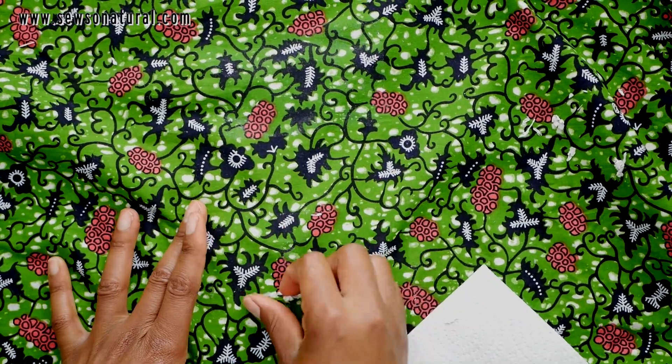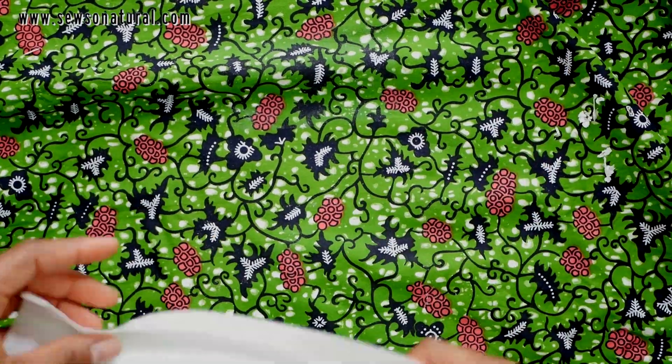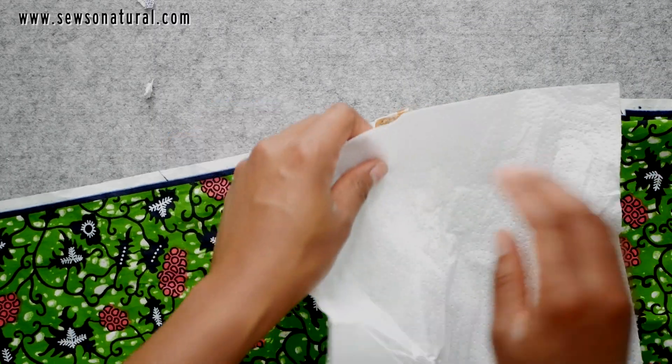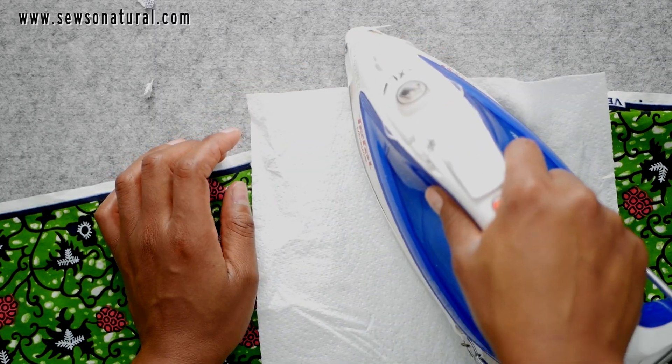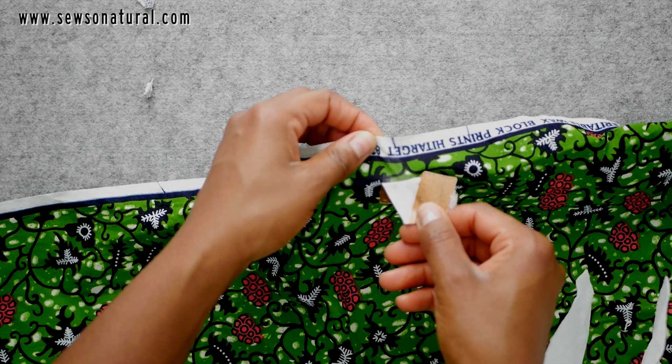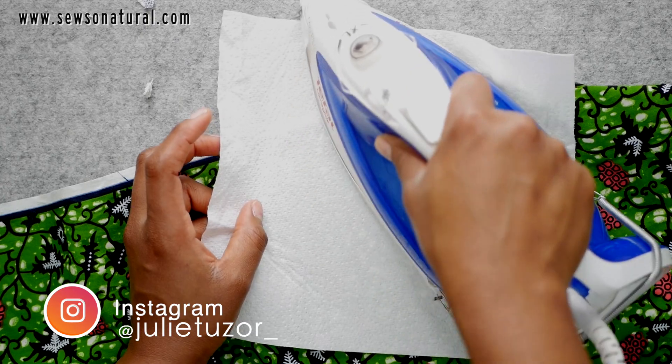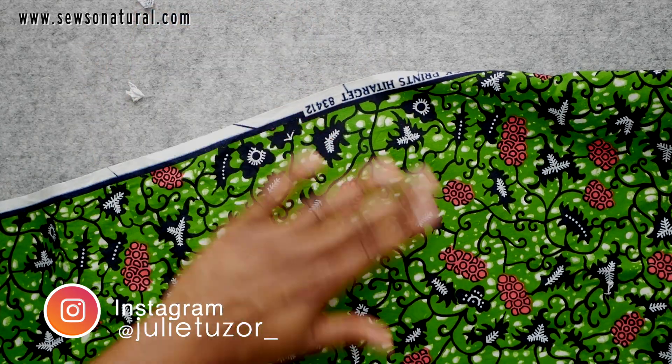You can see that I kept going back and forth with the paper towel over that area with the residue on it, because I just wanted to make sure that all the glue from the sticky labels was transferred over to the paper towel. Feel free to use new paper towels for different sections so you will not transfer the glue back onto the fabric.